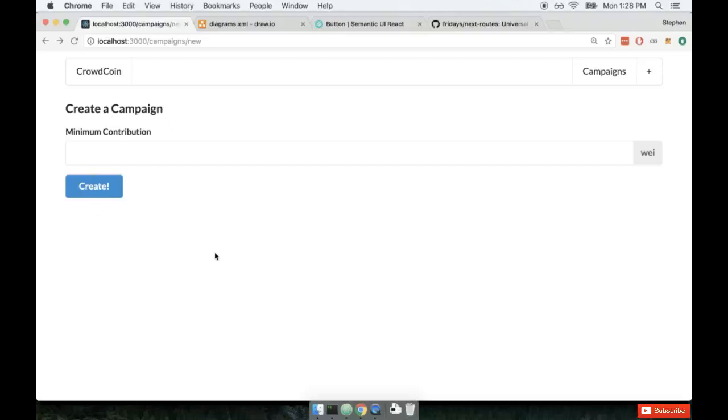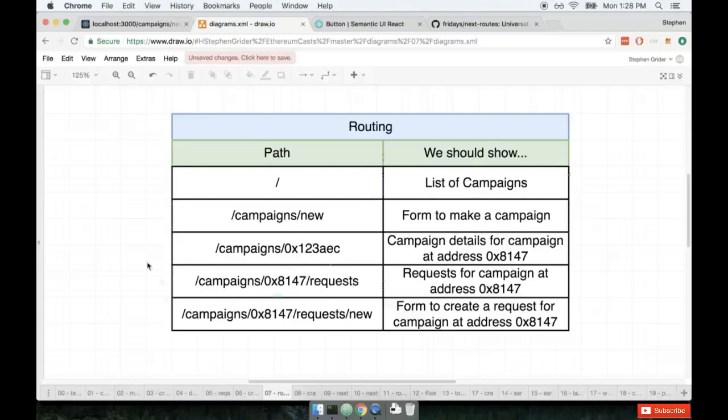So this starts to lead us into the topic of navigation with Next.js. Navigation comes built into Next. So Next has its own navigation system that we can make use of. However, it has one big problem associated with it. So I'm first going to tell you what that problem is, and then I'll tell you how we're going to solve the problem. So here's the problem with Next.js's routing system.